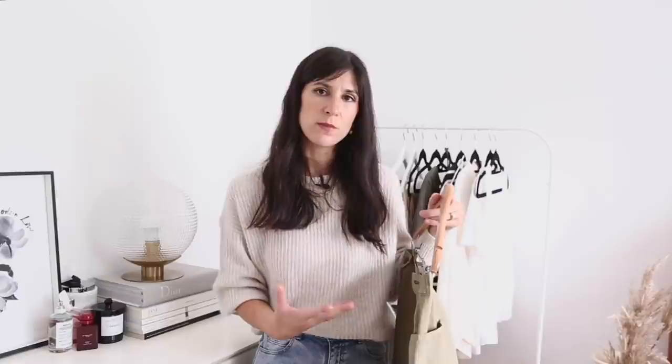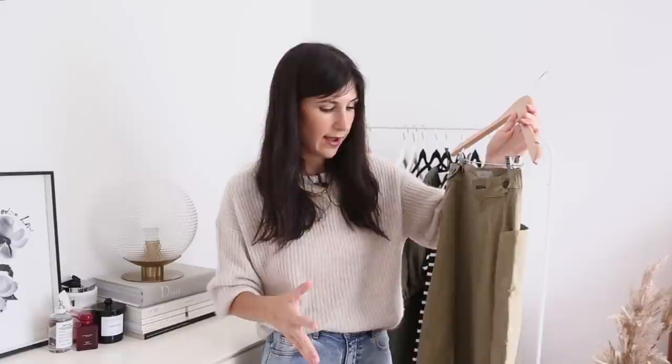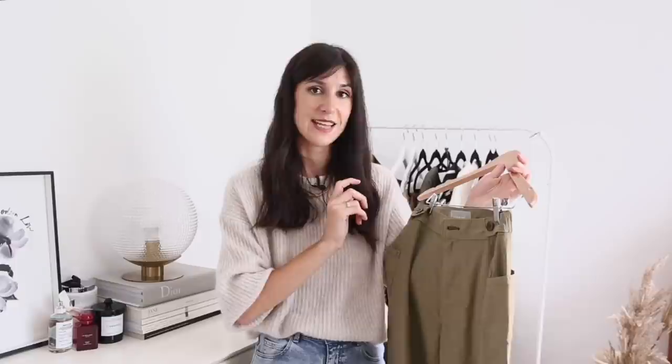One of the unusual details on these trousers that I wanted to highlight is the pocket placement — I haven't really seen anything like this. It feels a little utilitarian, almost like cargo pants, where the pockets are on the back and also on the side, rather than front and bum. This creates a really interesting visual element in addition to the unusual barrel leg silhouette, which goes out to the sides and then tapers in towards the ankle. I absolutely love the color too — it's called Bay Leaf, a really beautiful military green with a bit of desaturation to it.